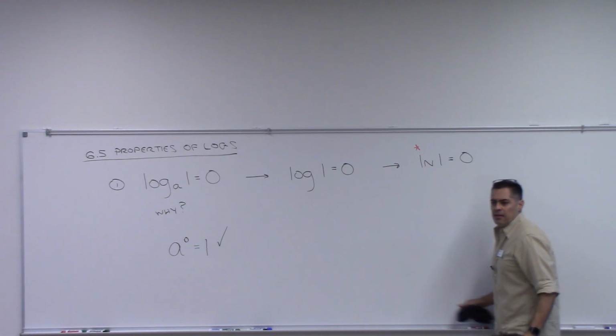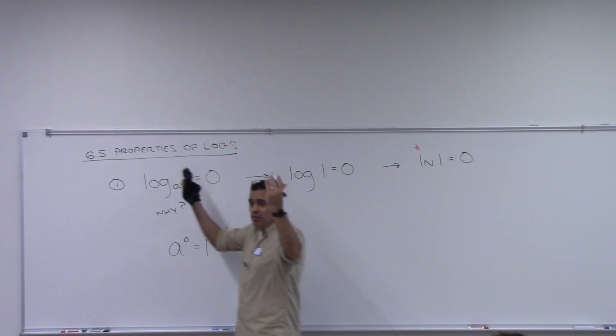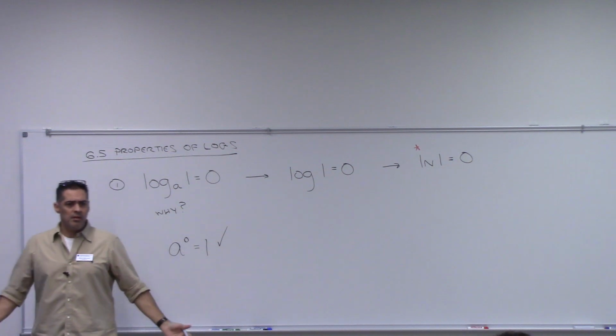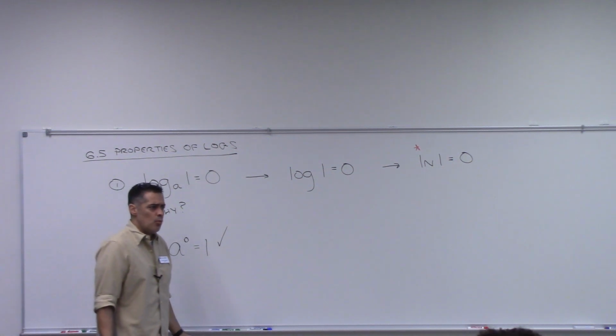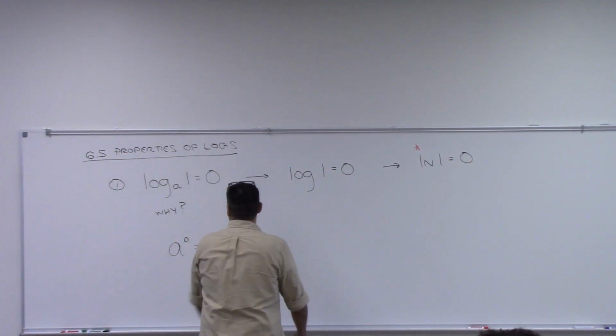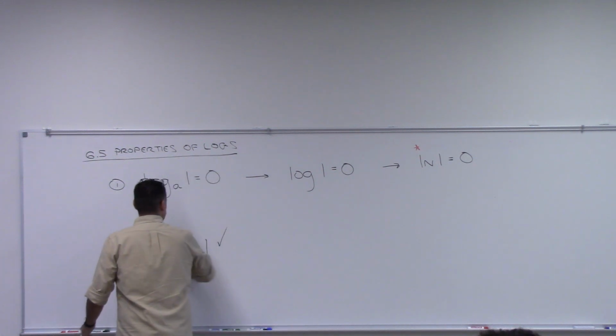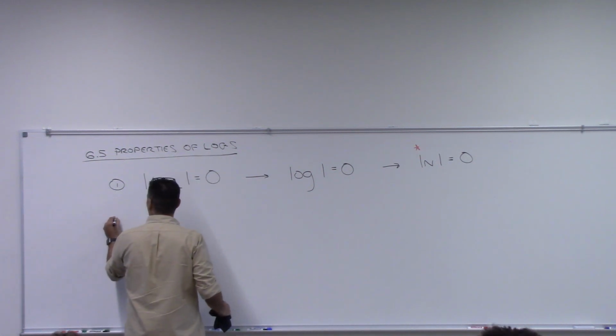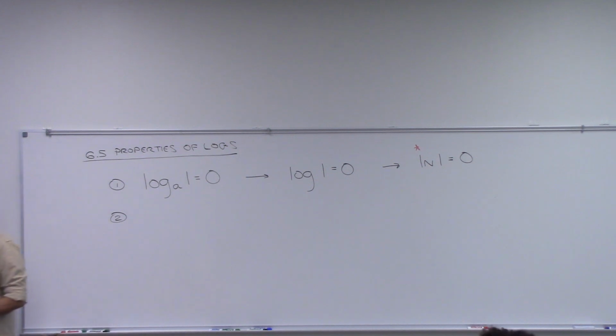It's just like if I said, what's 1 plus 1? Everyone's like 2, right? What's natural log of 1? 0. You should just know that that's true. Natural log of 1 is 0. All right, you ready for the next property? Good. Next property is, let me follow the order of the book here.